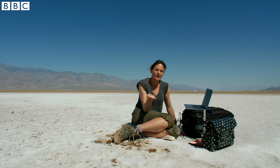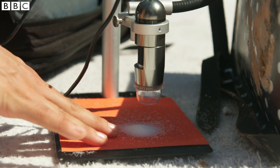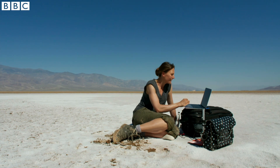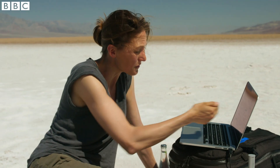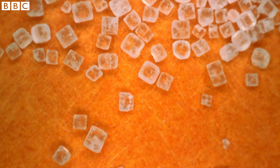But the salt isn't really white, and we can see its true nature if we look at it under a microscope. This little camera is projecting an image onto the screen here. What you can see is that each little crystal is a square, and that's because the salt crystals are cubes — they've got flat edges. There's an orange card behind, and we can see that orange card through these crystals. Light is going straight through them and coming straight back out. What that tells us is that these crystals aren't white — they're completely transparent.